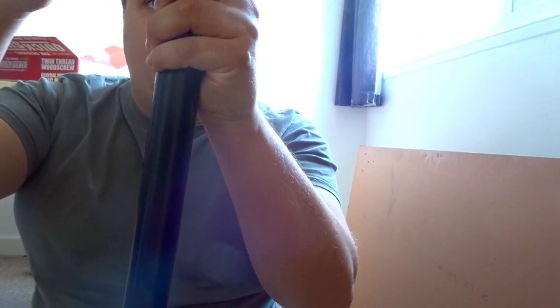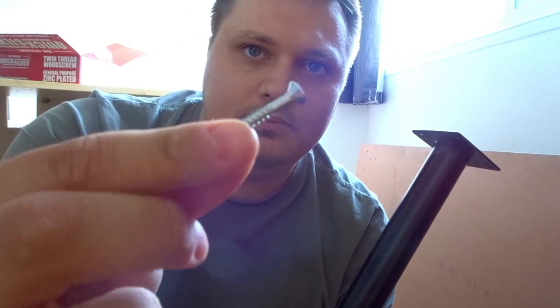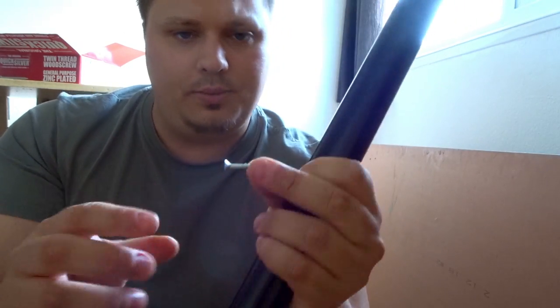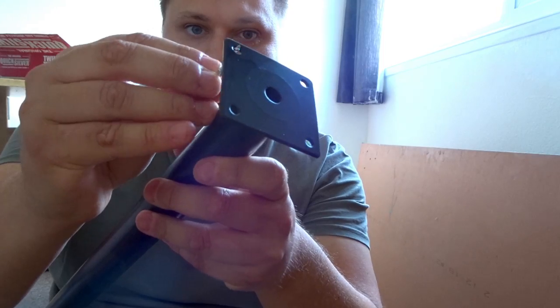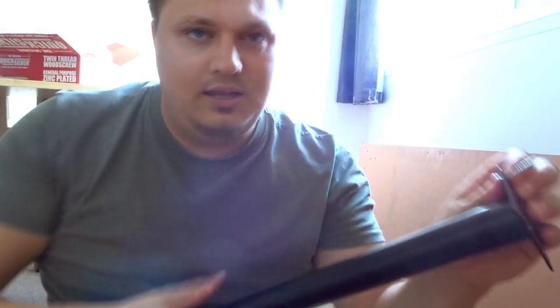But I don't know, I wanted a bit more security. So what I decided is I have these other slightly bigger screws, 1¼. And what these have as well is they have like a smooth top. So once it's gone in, the top bit will always be smooth, and it should always be easy enough to get in. So it should, if my physics is right, act as more of a clamping force. So as you drive in, you've got a lot more purchase, and it will cause the wood and the furniture leg to actually clamp together, rather than if a thread catches on the metal, then thread it together, if that makes sense. I'm probably not explaining it, but either way, I'm going to use these screws. They look like they have a bit more purchase on the wood, so I'm going to use them.